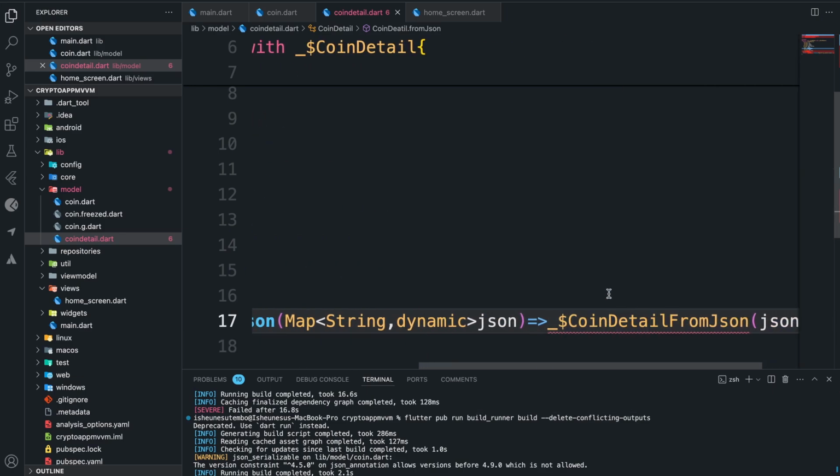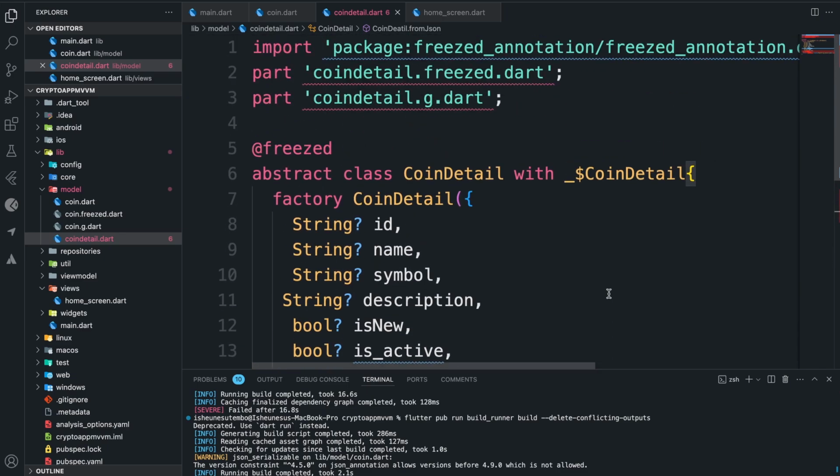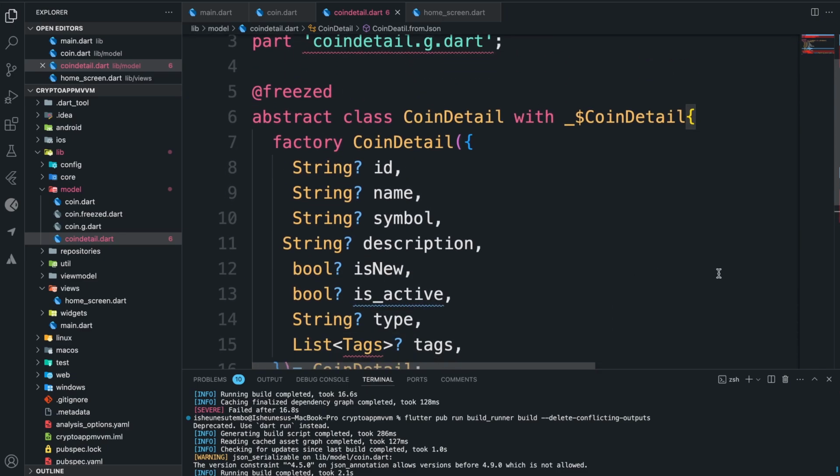CoinDetail, like this. Okay, so before we run this, we need to take care of the tags, because as you can see, we have another tag class. So I'm just going to copy it.